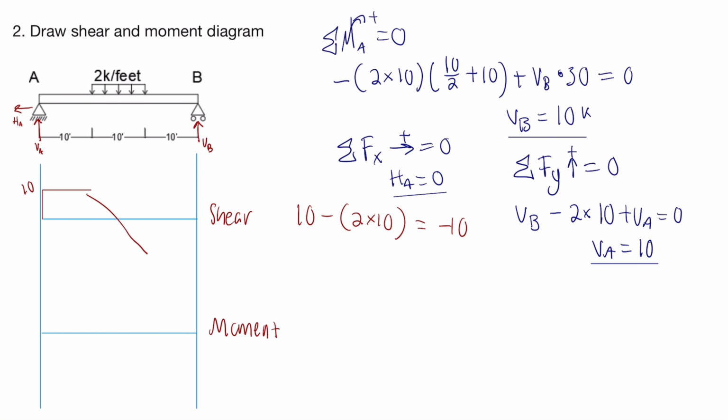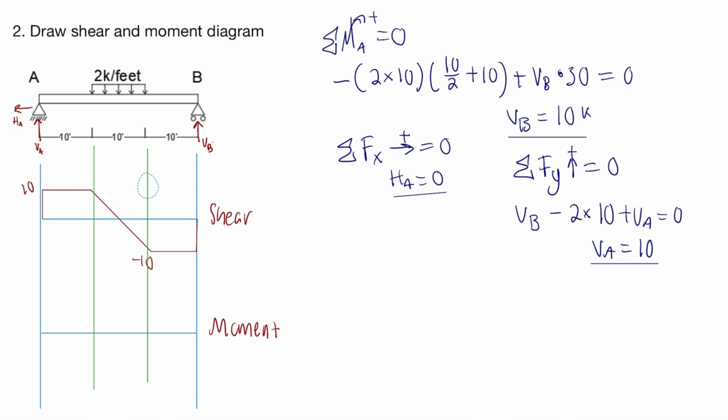So we are going to be down at negative 10. And then once again, for this distance, there are also no loads, so it will stay constant. And then we get to VB, and we saw VB is equal to 10, so then we go up 10. And I'm going to draw these additional lines just to make it clearer. I didn't draw this exactly proportional, but it's okay. And then we would move on to the moment diagram.